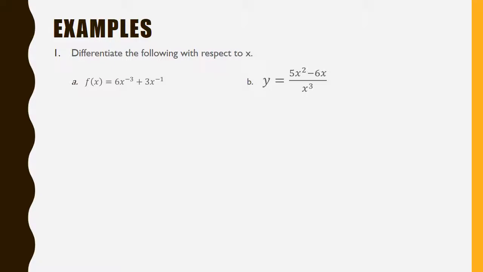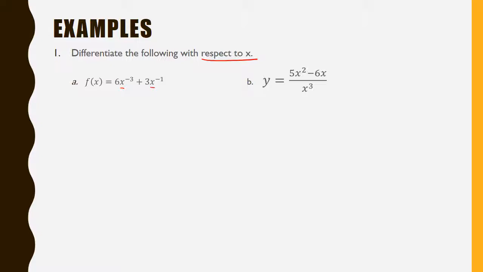so when we're looking at this, whenever we're trying to differentiate things, please make sure you read very carefully what the question says. This question says differentiate the following with respect to x. Now in this case we only have x's in our function, that's the only pronumeral, but sometimes we actually have different pronumerals and we have to make sure that we differentiate in terms of whichever value is actually given.